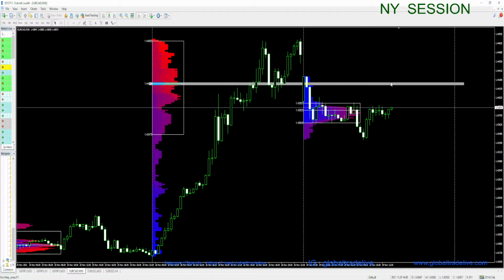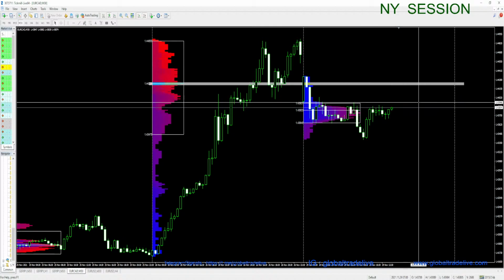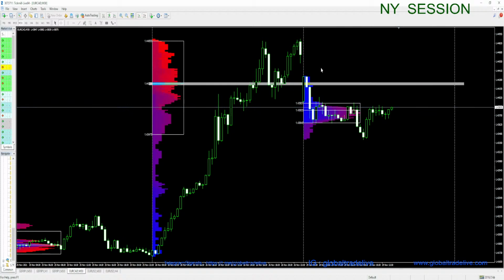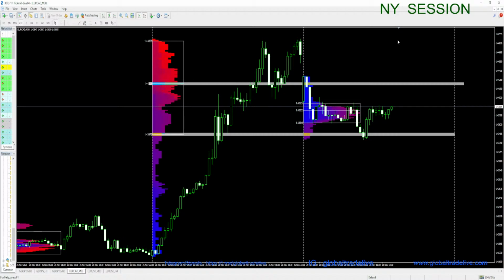So this will be the rejection zone in EuroCAD, but the range is pretty good, so I think easily 10 pips can be gained in this range. And also this is the low volume area in EuroCAD. Market went down to this low volume area but rejected this area as it did earlier. So I think now it should be moving up to this level first, and after that this level should be achieved.